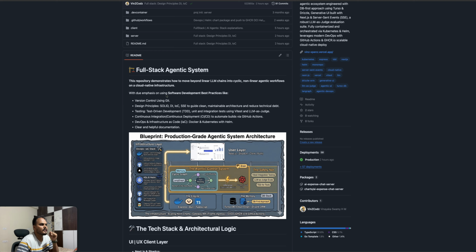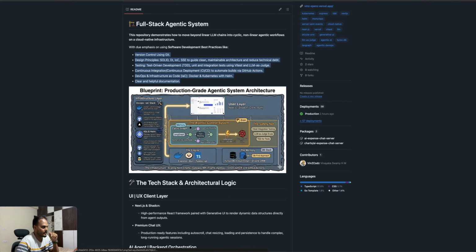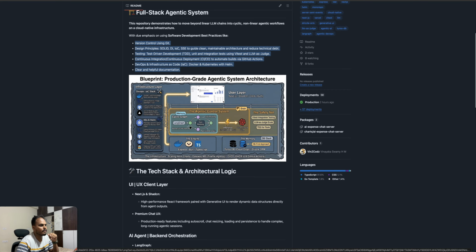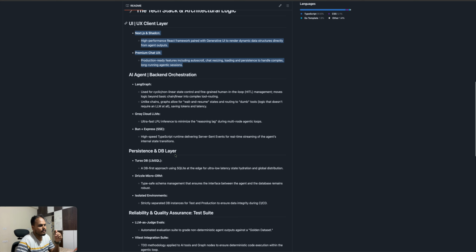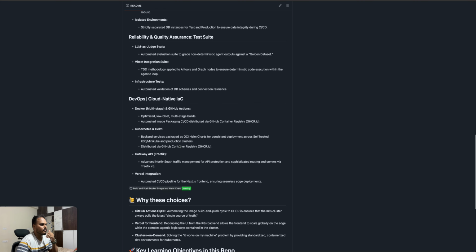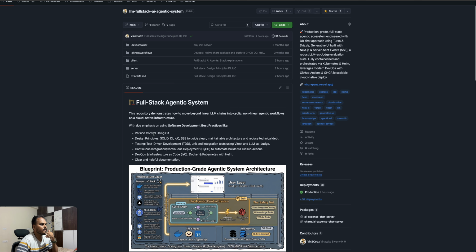And you see that there are many software development best practices that we would like to follow in this particular vision of ours. Instead of going through them one by one, let's get into the very first one that we would require. The very first one is a UI UX client layer, and likewise we will get into all the details of it, and at the very last we will try to checklist whether we have covered all of these software development best practices.